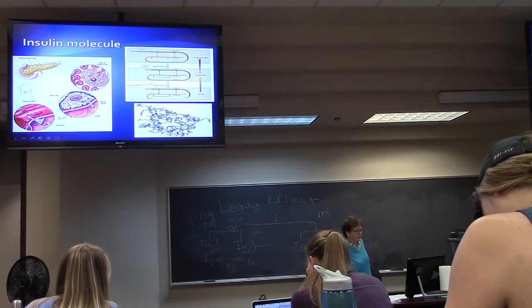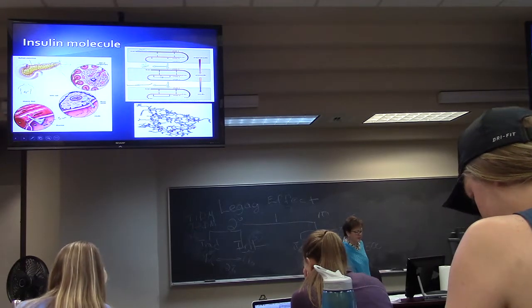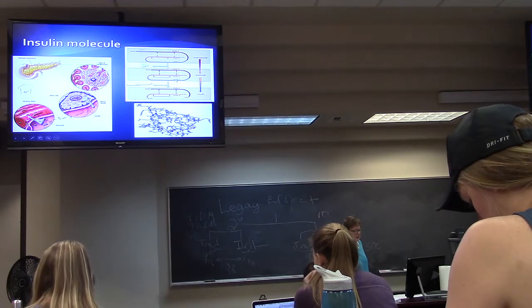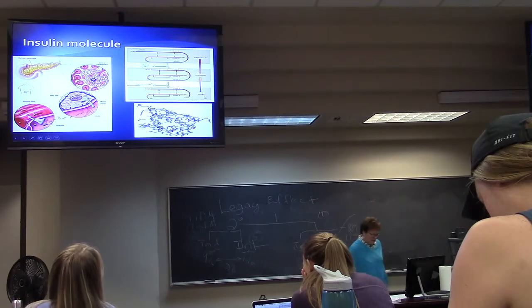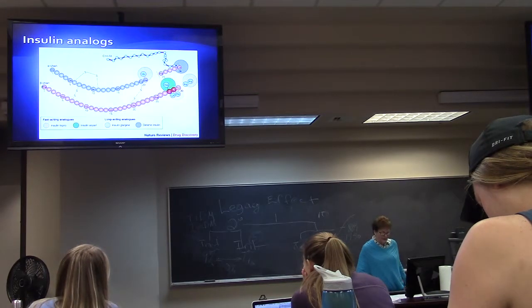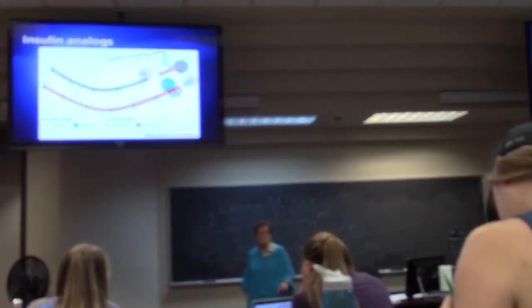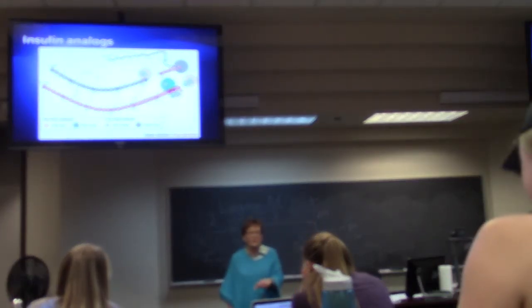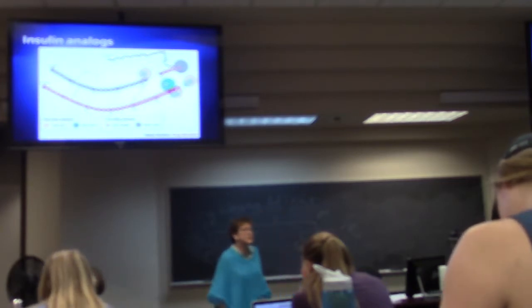You're familiar with this. This is an insulin molecule. You've seen that, it kind of looks like a backwards E. And that's pre-proinsulin, proinsulin, B chain, A chain, C peptide, and then we get to insulin. So we can take that amino acid sequence and we can manipulate it to change the pharmacokinetics of the molecule. That's what an analog is. Okay, so here are some examples.